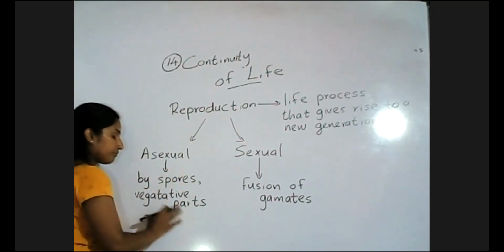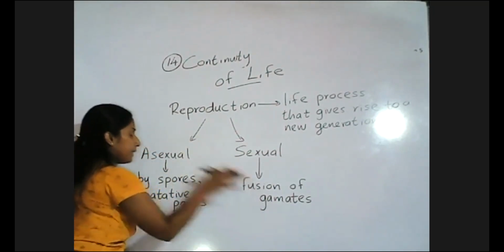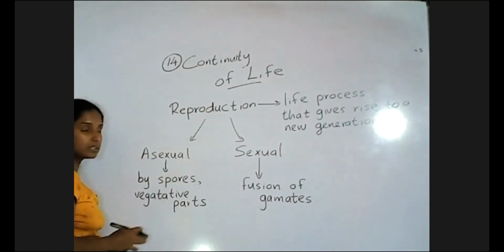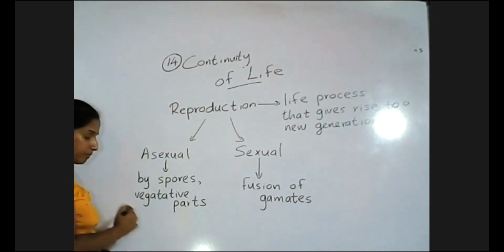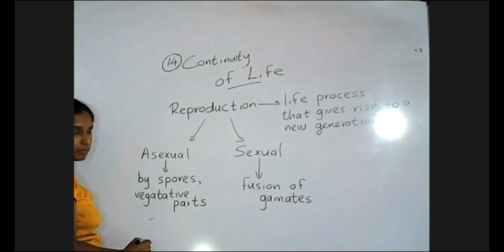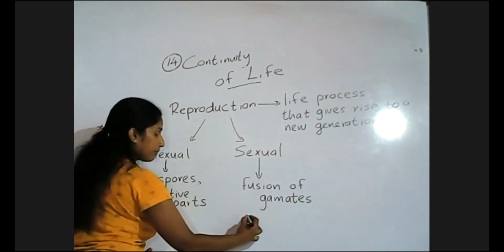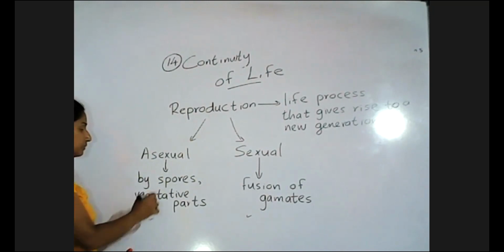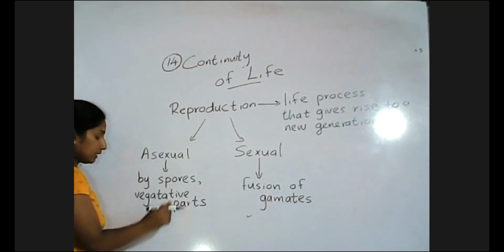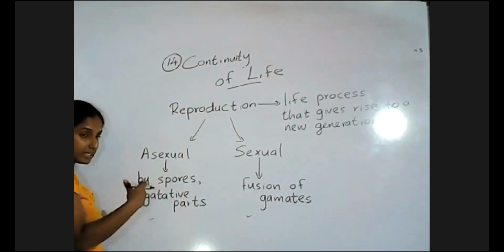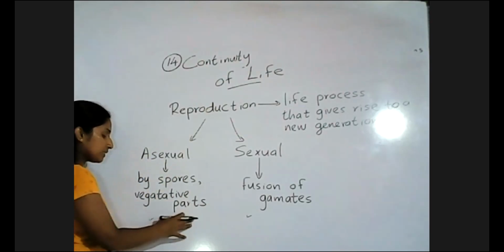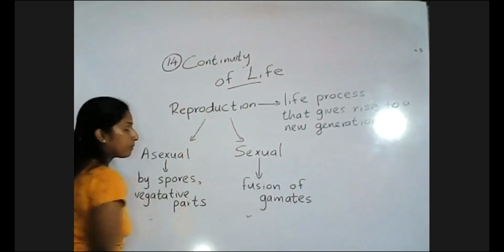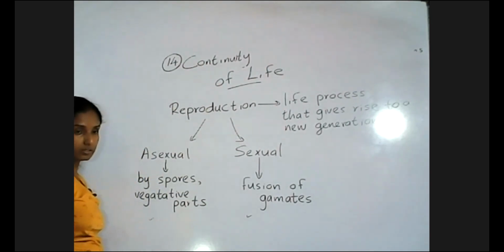For this one also, you can make a comparison between the asexual and the sexual reproduction. A nice comparison is given in the book. For the asexual reproduction, only one parent is contributing, but for the sexual reproduction, two parents should contribute. In asexual reproduction, the offsprings or the second generation is same as the parents, but in sexual reproduction, variations can occur.